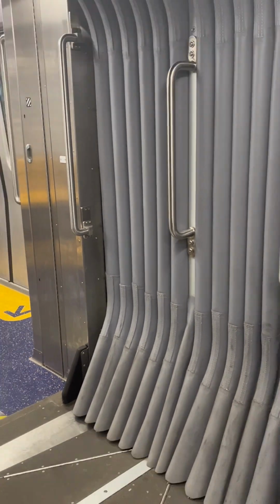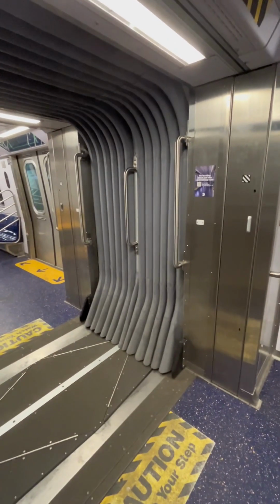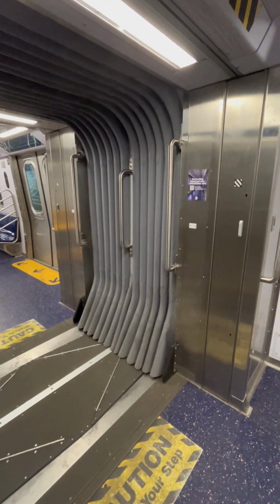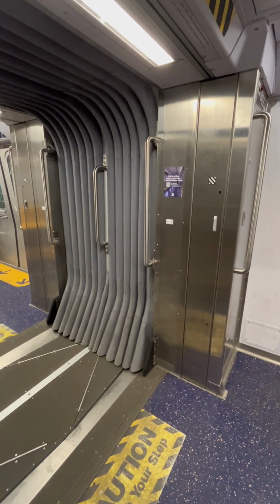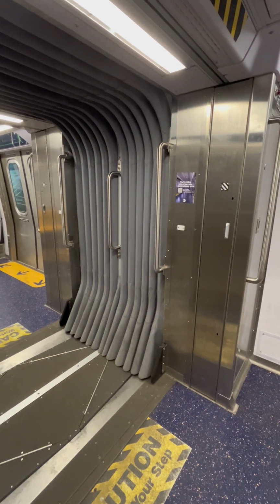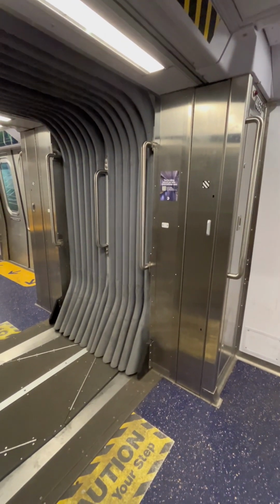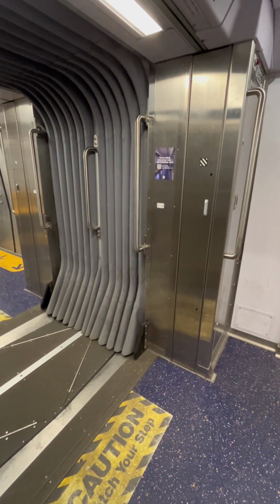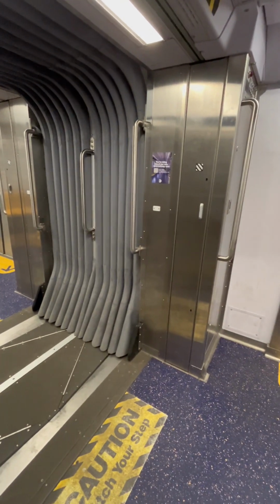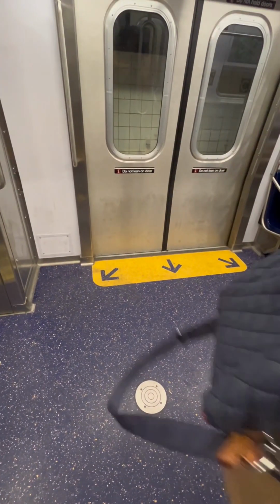This is what we were talking about? Yeah, I've seen YouTube videos about this. Isn't this cool? I think these are variants; the original one is different. I feel like there would have been a two-seater. Yeah, that's been taken up. So now instead of sitting here, you're going to stand right here.